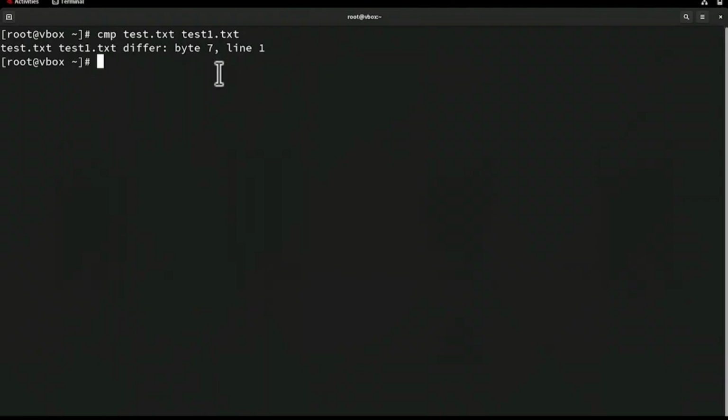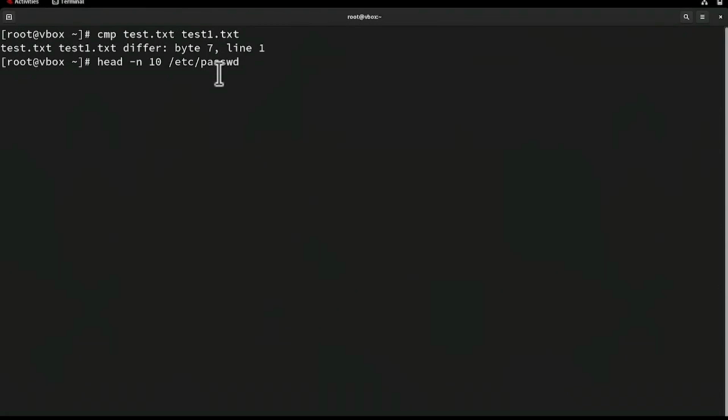Now, let's explore the head command, which displays the top few lines of a file. By default, the head command shows the first 10 lines, even if you don't specify a number. Type the following command in the terminal. head -n 10 /etc/passwd. In this command, head displays the beginning part of a file.